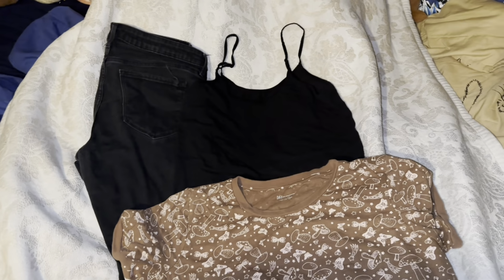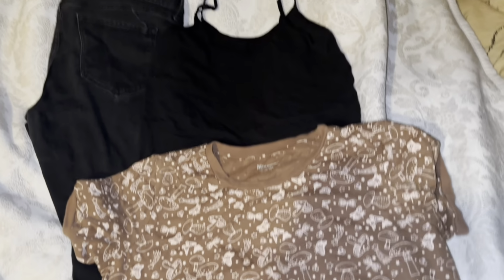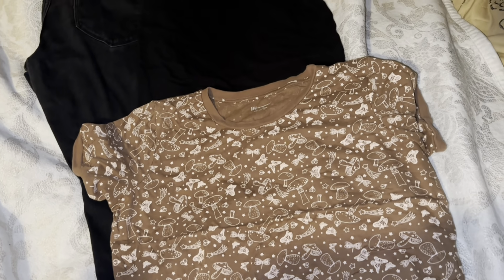So I think I'm going to start my day by taking a shower. First, I'm going to try to get an idea of what I want to wear. Here's the outfit. It's just a pair of black jeans, a little undershirt, and then my t-shirt. I think I'll wear my Taylor Swift cardigan with it. And then I'm thinking these shoes, which I got at Walmart, and they're hella cute. So I'm gonna hop in the shower now that my clothes are picked out.